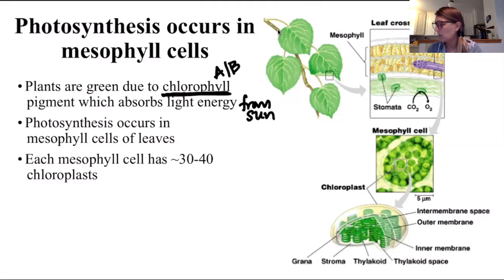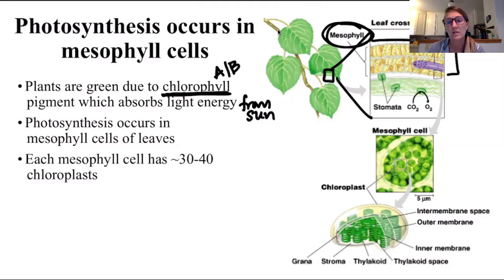So photosynthesis occurs in the green parts of plants because that's where there's chlorophyll. Most of the time, it is going to occur in leaves. If you look at the cross section of a leaf, blown up here, we're going to see that there's a cuticle on top, and that helps prevent water loss. Then we have this meaty region of the leaf, which is called the mesophyll. The mesophyll is where we're going to see most of photosynthesis taking place.